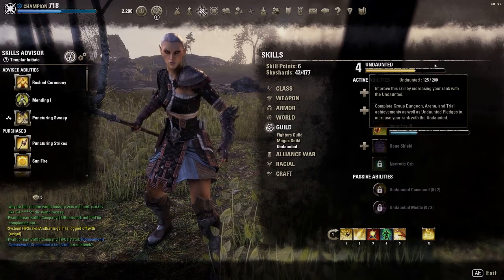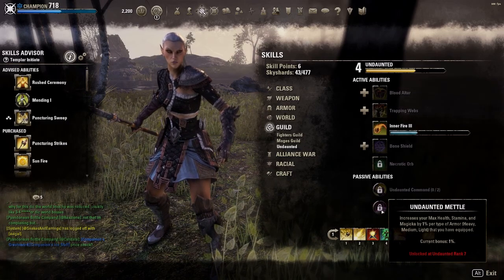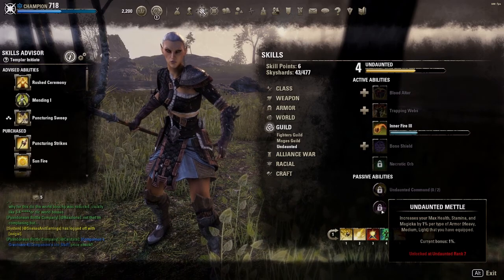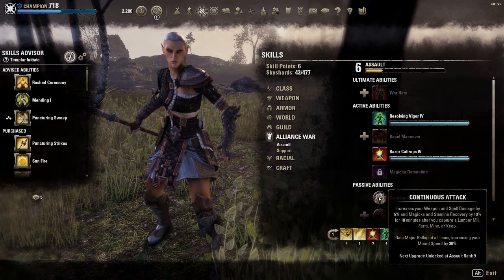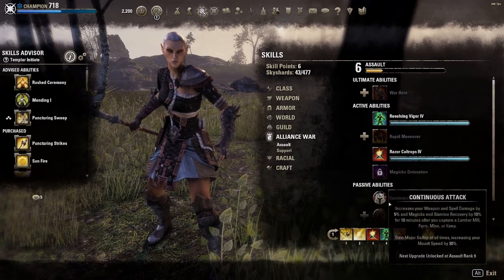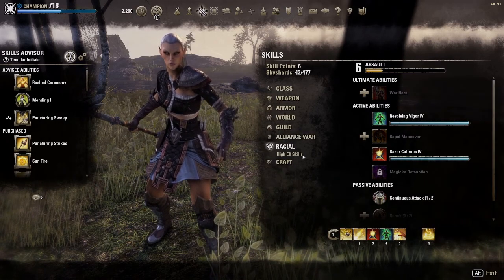Undaunted, if you have maxed out your Undaunted, make sure you pick up Undaunted Metal for the extra stats, even though it's only 2% or 4 to 6% if you're doing a 5-1-1 or a 6-1 build. Alliance War, we're going to pick up Continuous Attack, mostly because Major Gallop is nice, and we already have Caltrops, so we've done the work. Let's just get it. All right, now that we've done the rest of the passives, let's jump into the race.